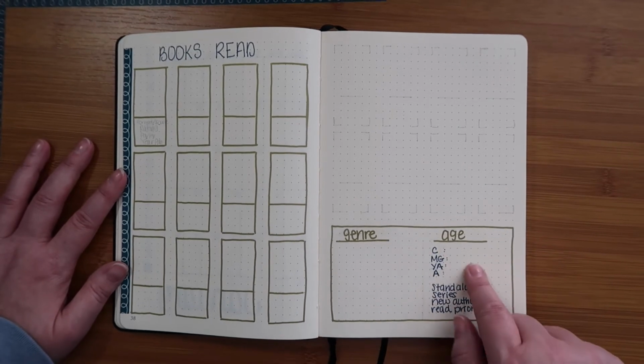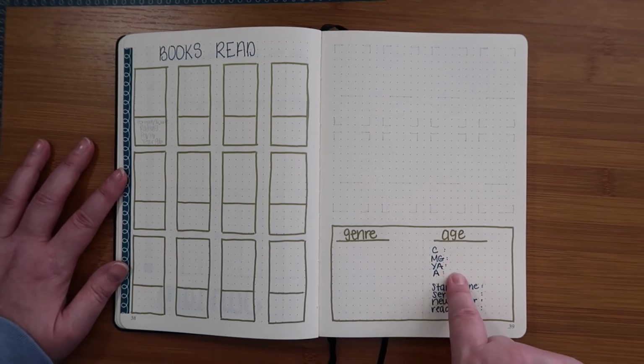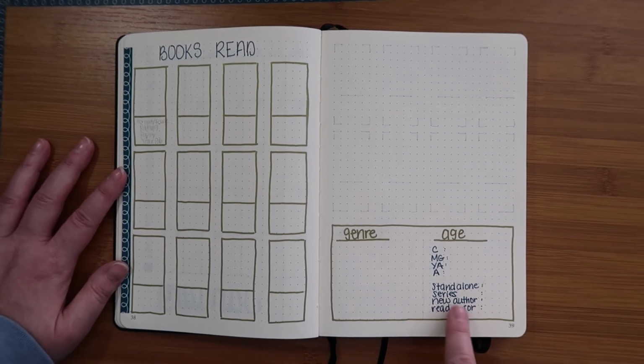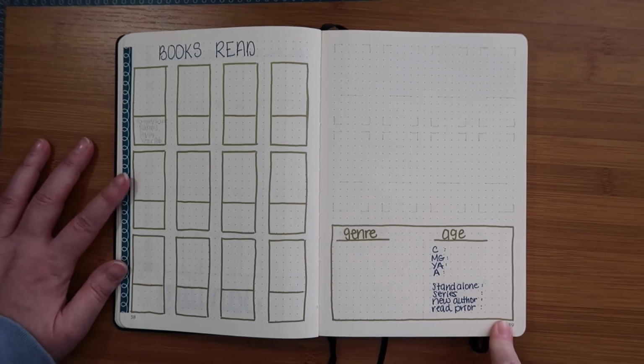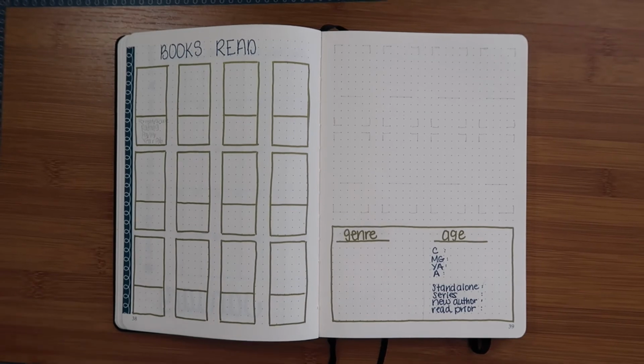And then over here is my ages. So again, children's, middle grade, YA, or adult, and I'll just mark those. And I'll do hash marks also for standalone, series, new author, or read prior, an author that I've read previously. And that is it. That's my setup for January.